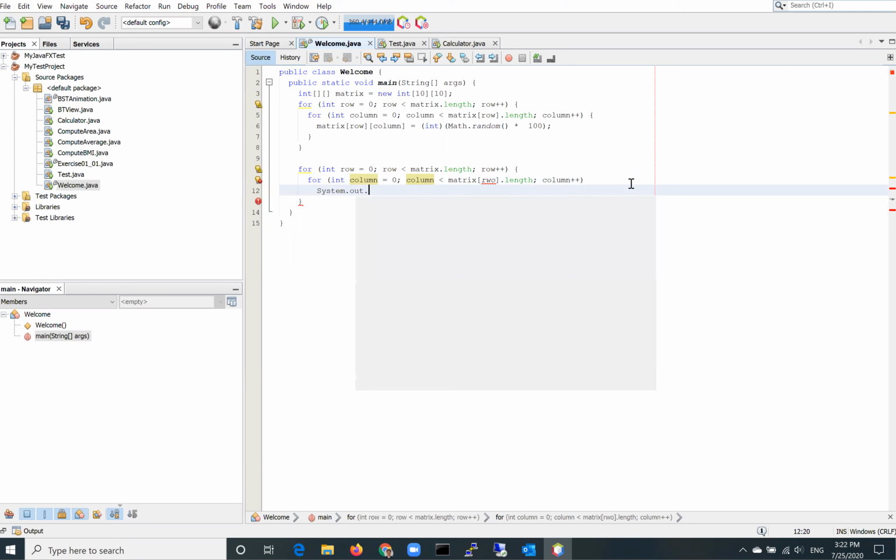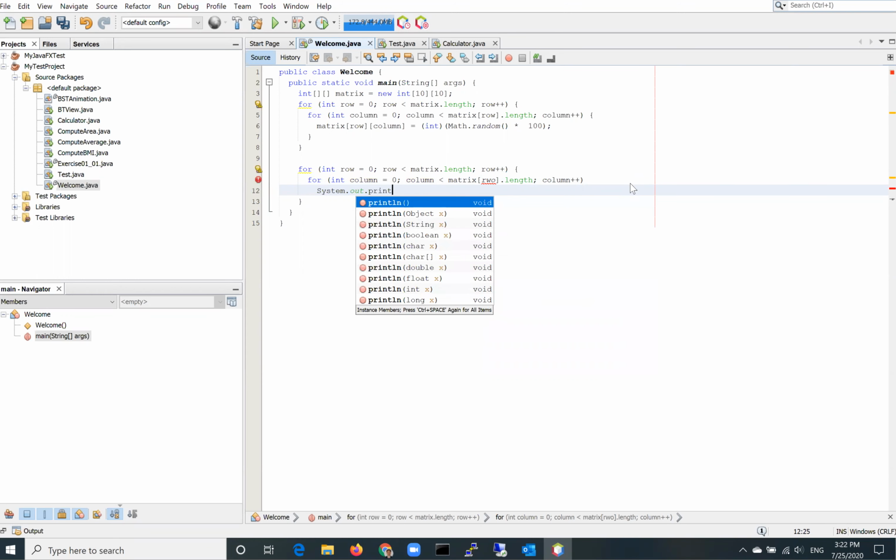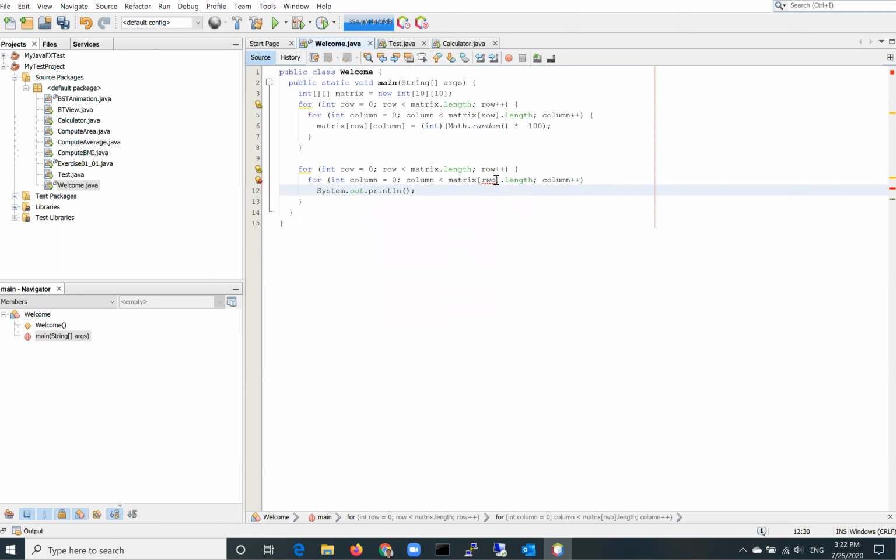So you can display one element. So here's one element. And the one element is matrix[row][column].